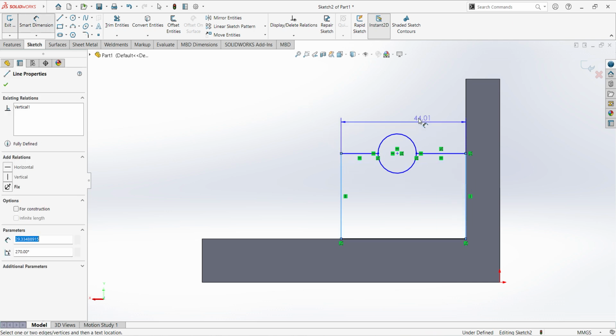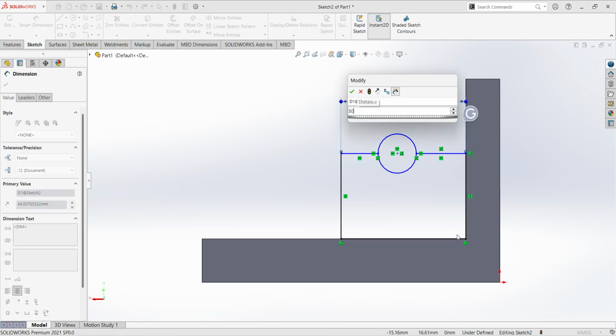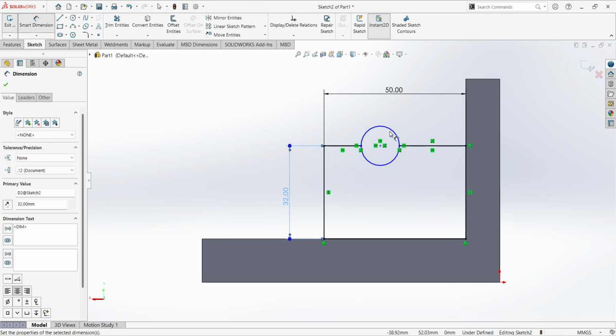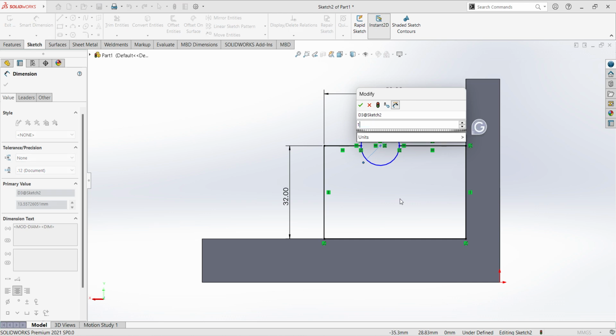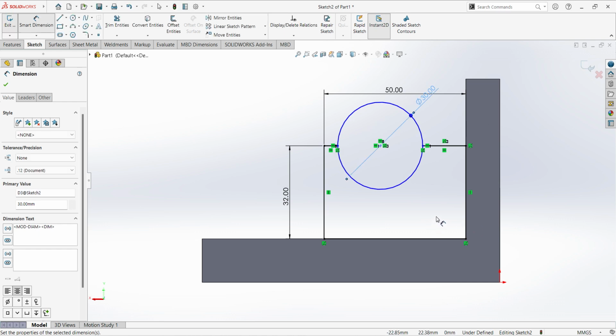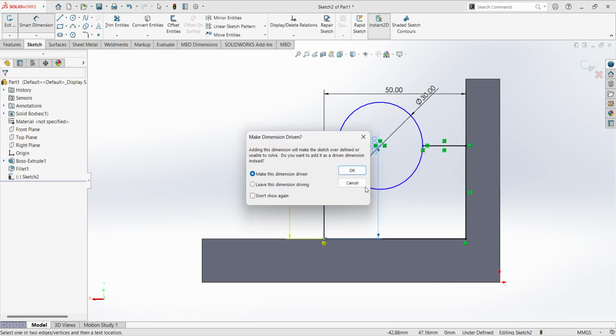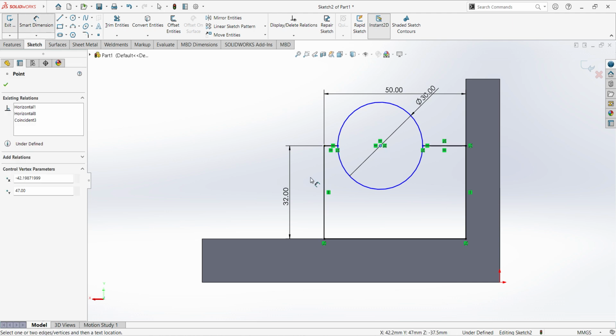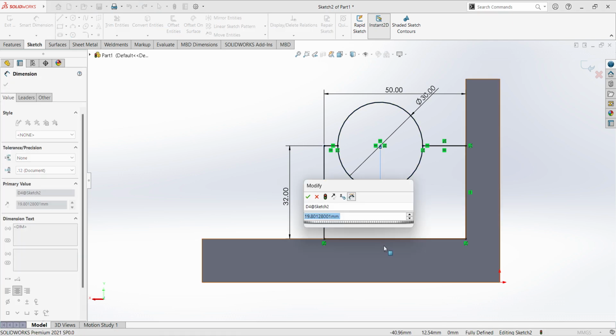So here to here 50 mm, this is 32, 15, 30. Here to here 25.